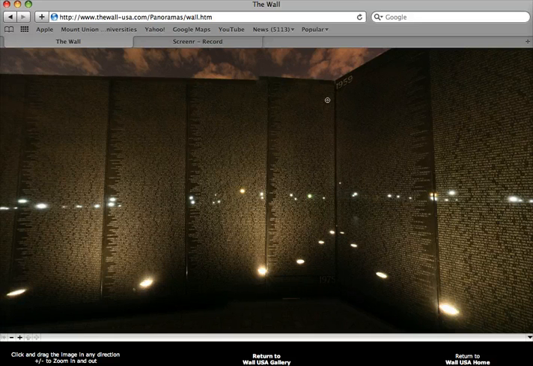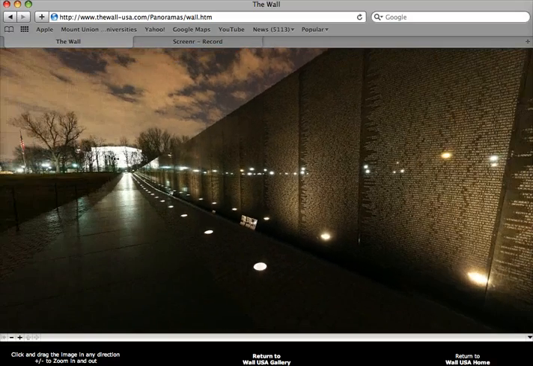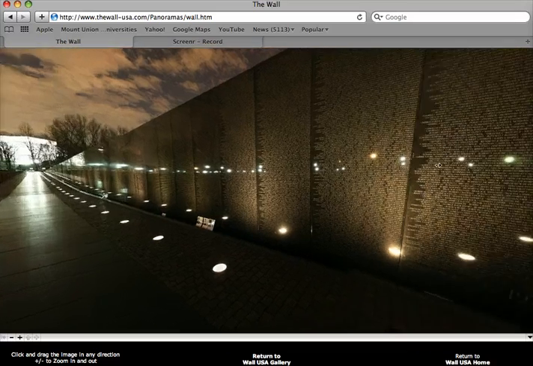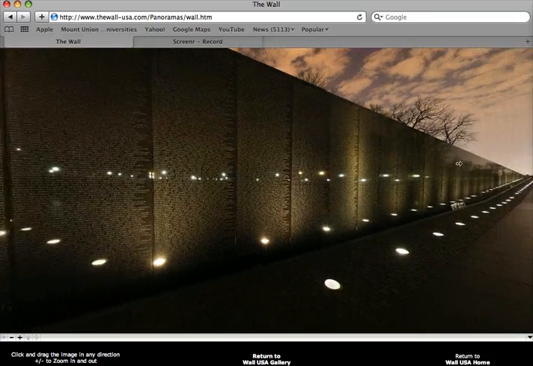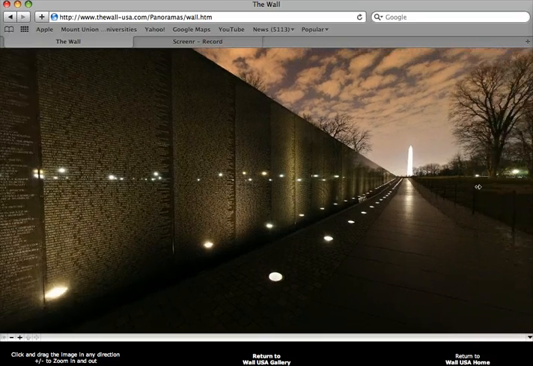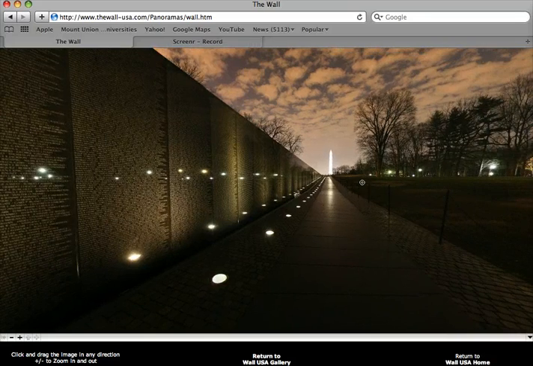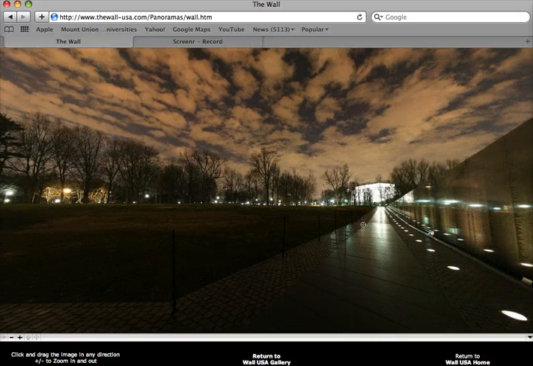Now, the center walls are going to be about 10 feet high, and as I go down to the ends, which I'll show you down here, they go all the way down this way, and it actually ends up being 8 inches tall down on the ends. And there's 72 individual panels like this right here. And the two very end panels actually don't have names on them. They're just the end panels of the wall. Here's a better look at the Washington Monument right here. And you can see this walkway. It points directly towards the Washington Monument from this way, and towards Lincoln Memorial this way.